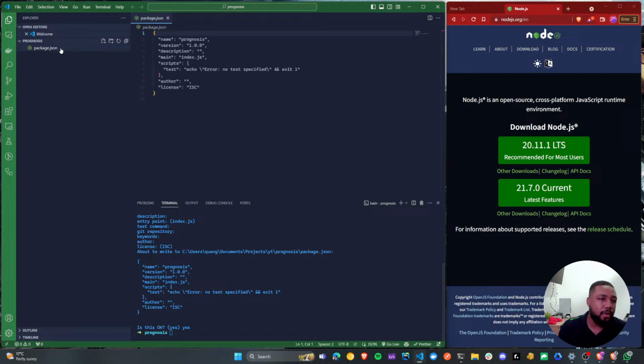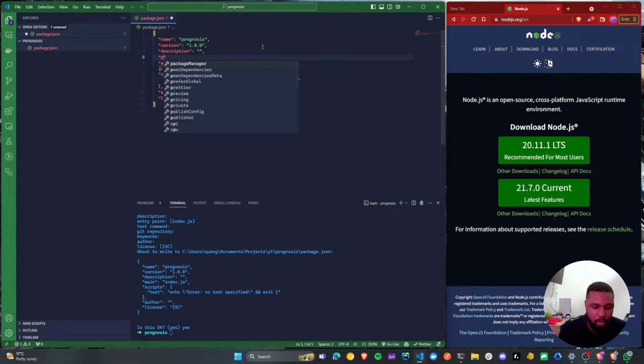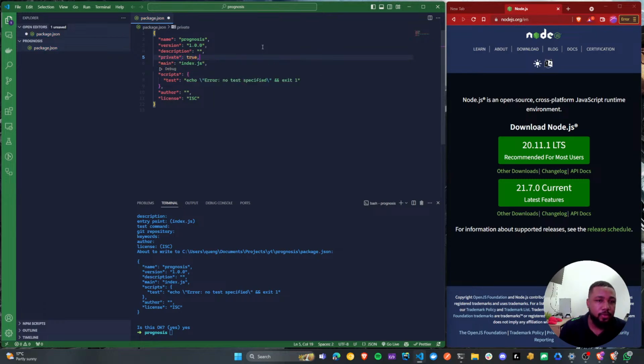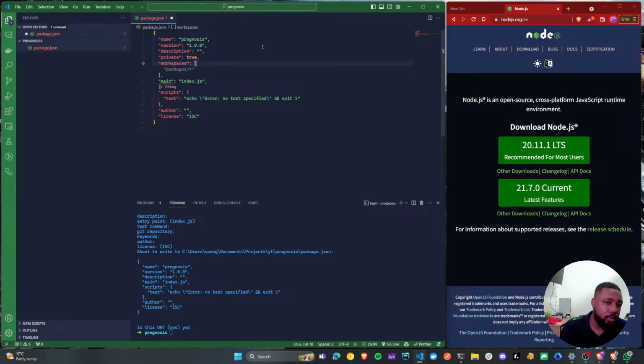So currently we have our package.json. I want to make this a workspace, so I set private to true. I don't know why you need to set private to true before you can set up workspaces, but I'm not the one that created Node or the package.json. So we have workspaces.